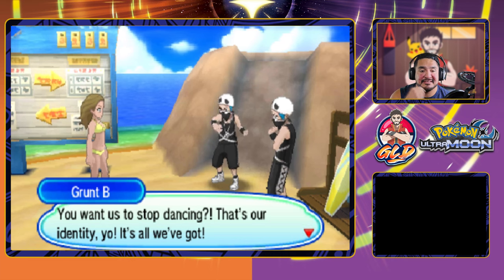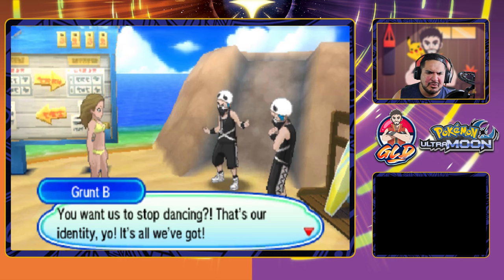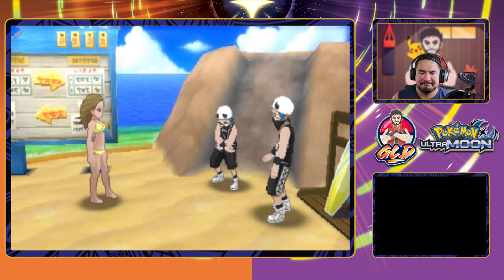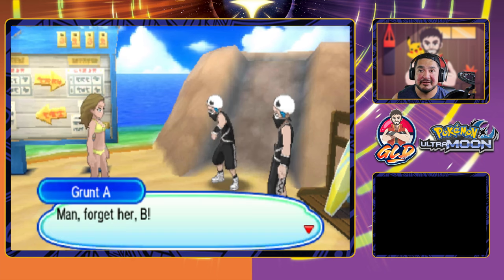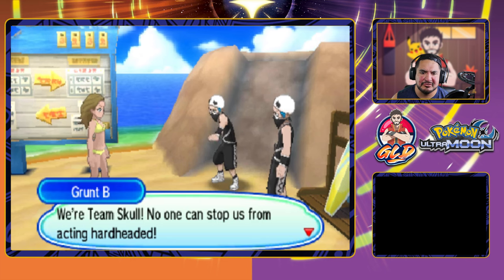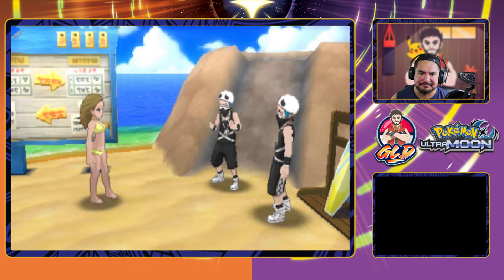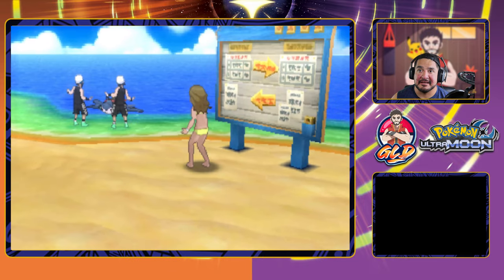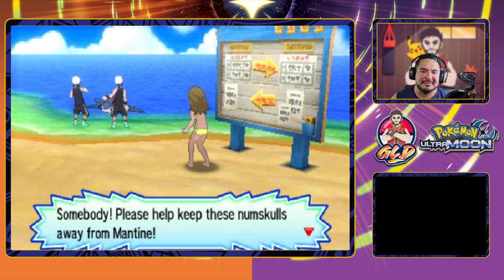You want us to stop dancing? That's our identity, yo. It's all we've got. They're not very good dance moves. Man, forget her, B. We're Team Skull. No one can stop us from acting hard-headed. Yeah, I can. Somebody please keep these numbskulls away from the Mantine.